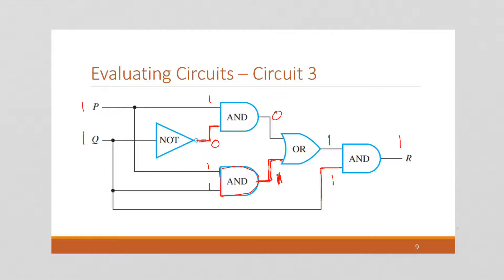Let's try just one more. Instead do 1 and 0. Give that one a try. If we negate this 0, we're going to have a 1 here, which means we have a 1 and a 1, we're going to get a 1 over here. Down below, P is 1 but Q is 0, so this AND is going to be a 0. But here we have 1 or 0 gives us a 1. And this Q is a 0, so we have 1 and 0 and that's off.